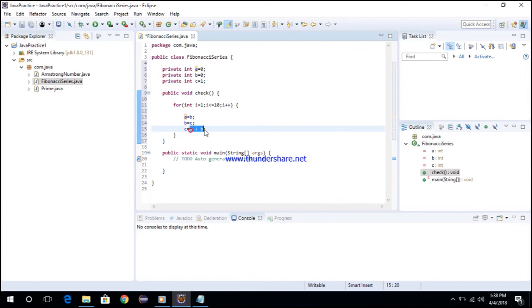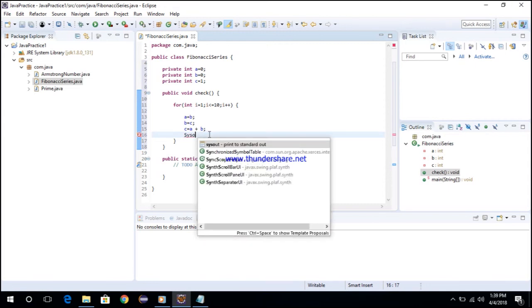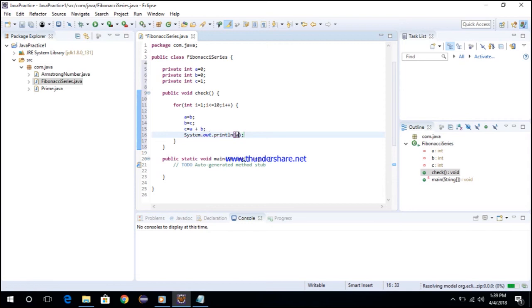After this I'm simply printing the value of a. Yeah, this is our logic for the Fibonacci series. This much logic is enough to obtain our Fibonacci series.